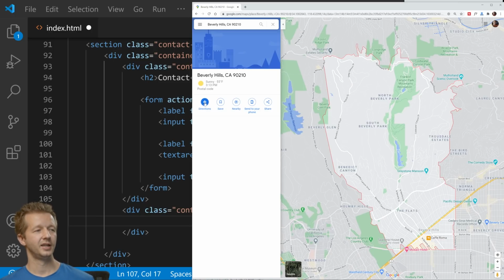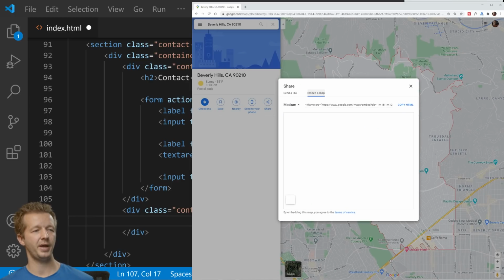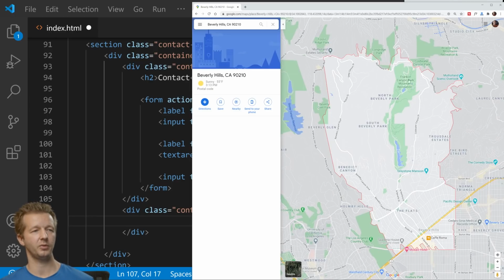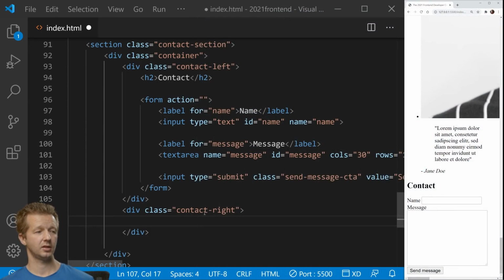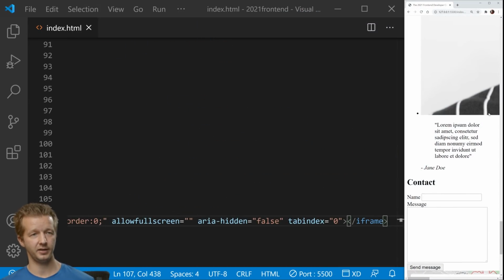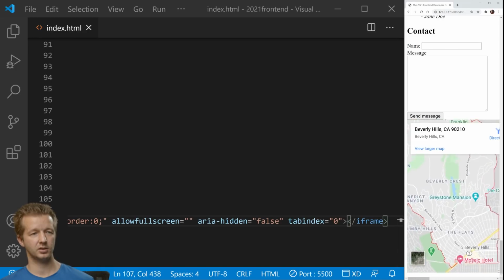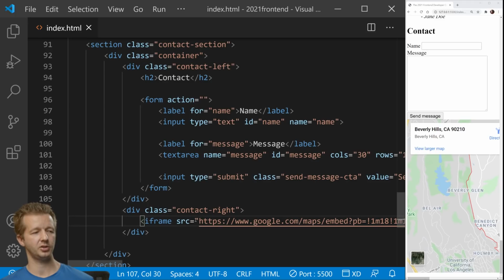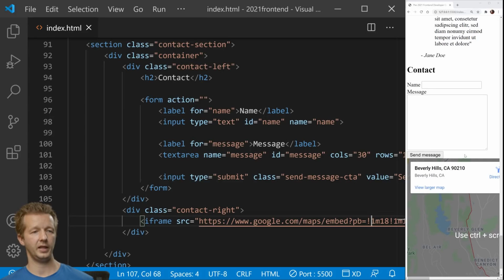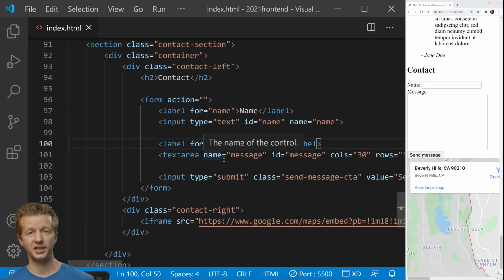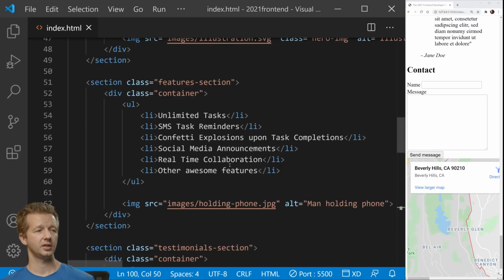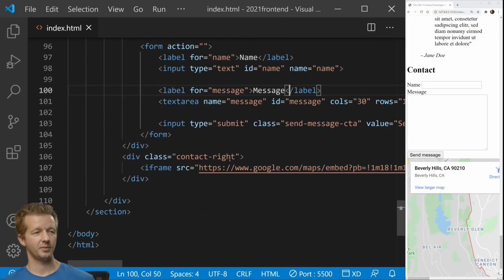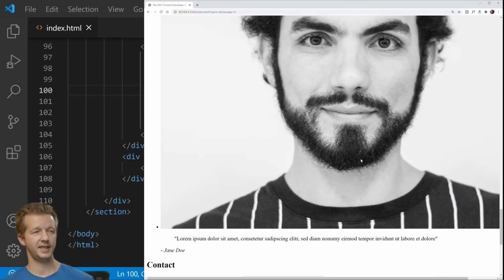We're going to click on share and then embed a map and then copy the HTML right there. Once we're done with that, we can paste it right there. And then guess what? We save it. And ta-da, it works automatically. Isn't that cool? So it's an iframe, which means it allows you to embed a web page into your web page. It's very crazy. And now, that's it. That is all of our HTML, believe it or not. I mean, it's actually a lot. But now we're going to make all this good looking during the CSS.